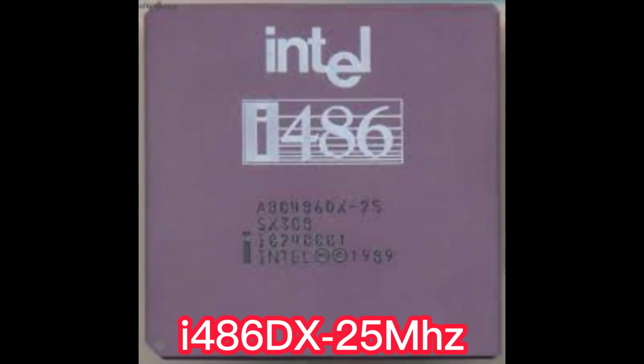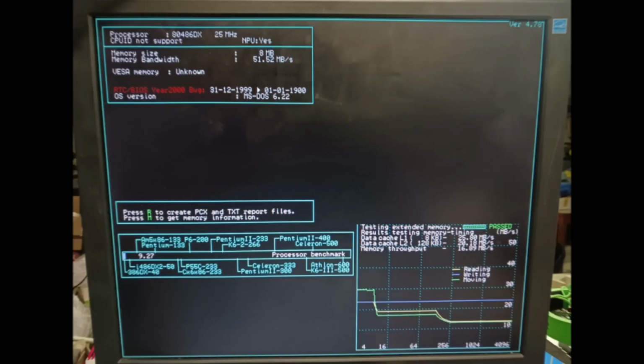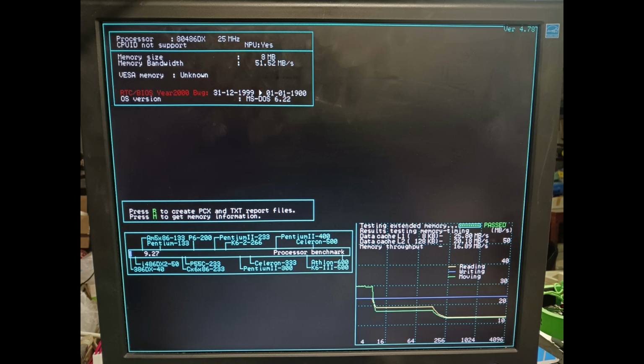Then looking over here at the SpeedSys for the DX25, we see that the memory numbers did not change, but the processor number did, just slightly, up to 9.27. Yeah, that tells us that SpeedSys must be accounting for the math coprocessor to some degree. And we also can see that because the memory throughput didn't change at all, that we're being limited by that 25 megahertz frontside bus, and your clock speed really has nothing to do with that.